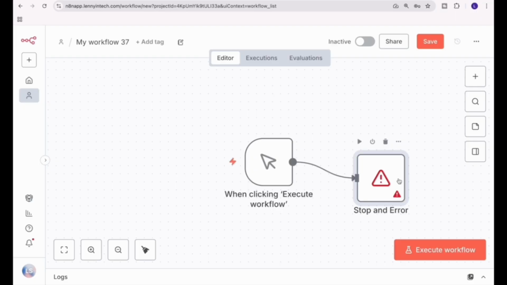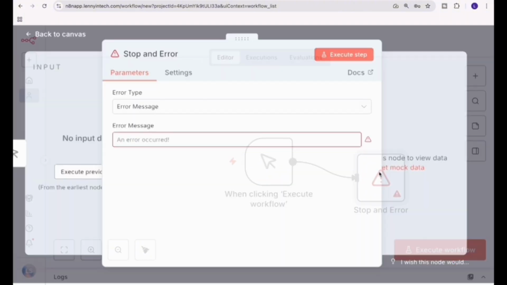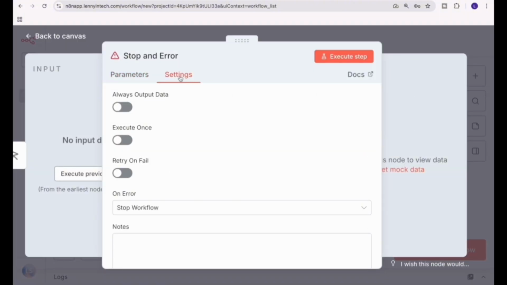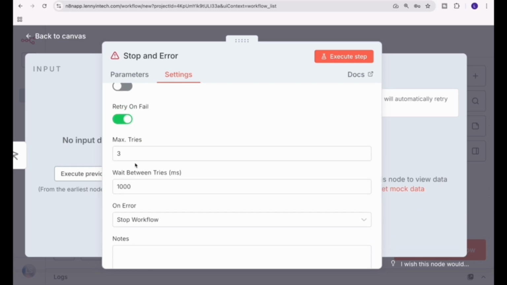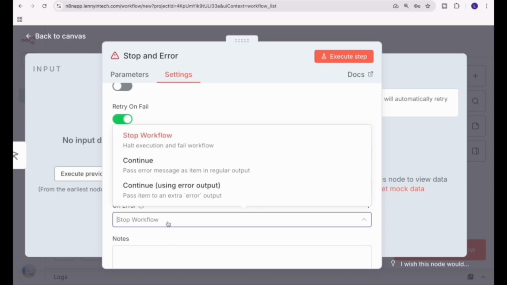So for instance, if an API fails, then it will just throw an error and say this API is failing. Now, another thing I want to talk about is when you come into every node inside N8N and you click on settings, they have the retry on fail. So every node will have this, and it helps you set the maximum number of tries it should go through before it fails. You're able to set how long it's able to wait between tries. You're able to also define an action that you need to take when a node execution fails. So for instance, you can define that when a node execution fails, you want to stop the execution. So it will just stop it and fail the workflow entirely.